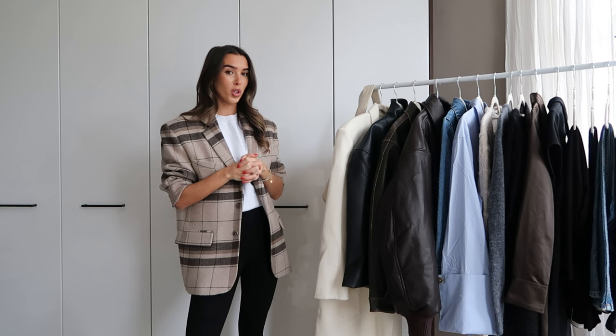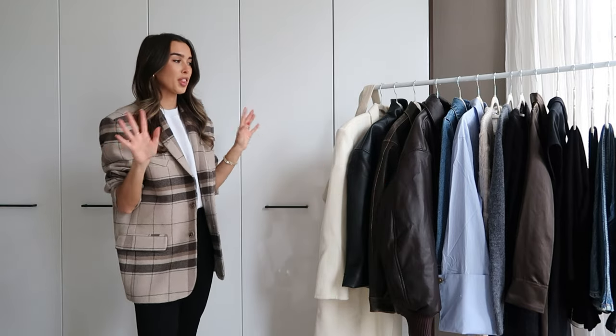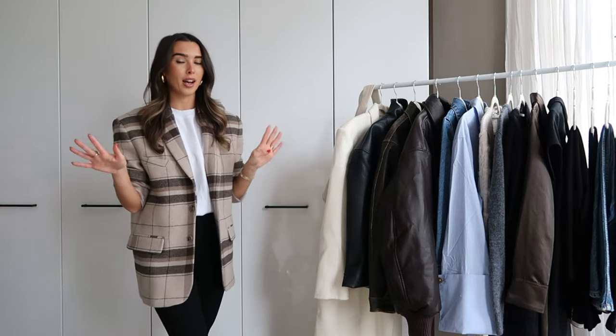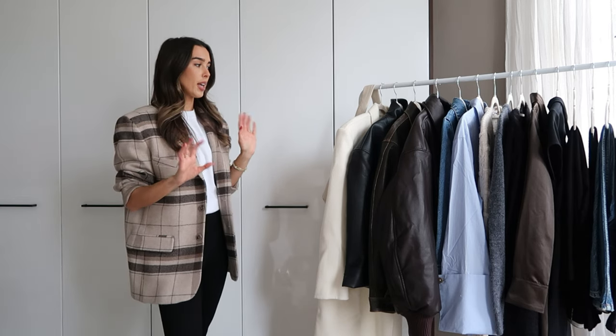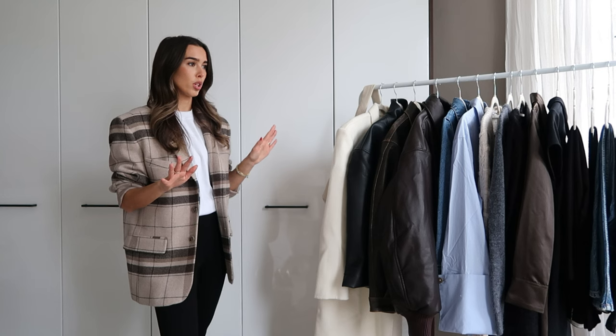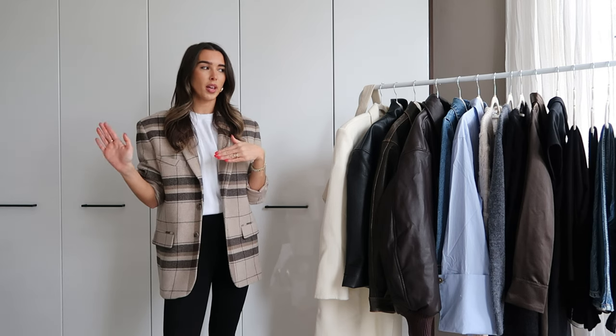But first up, we have a seriously good reel here of some new in pieces that I want to try on with you. I've not tried on anything yet, so this is gonna be a bit of a first impressions try on as well. I'm obviously still working this all out, but I think my process for now, let me know in the comments below if there's a better way of doing this, is gonna be in order so I don't have to move the camera too much, because I wanna try things on rather than have cutaways, if that makes sense.